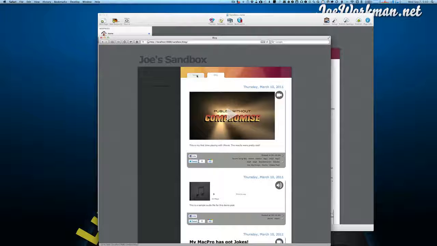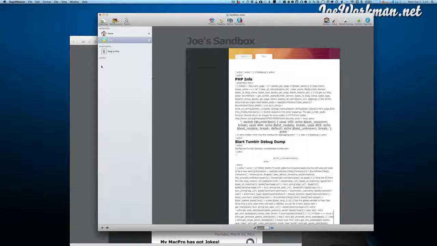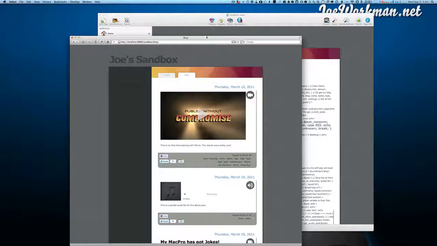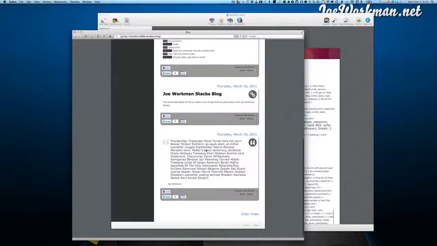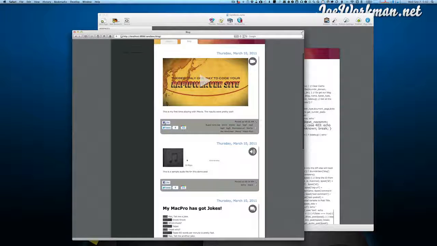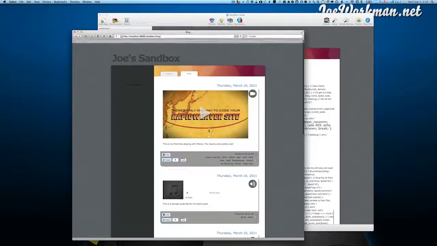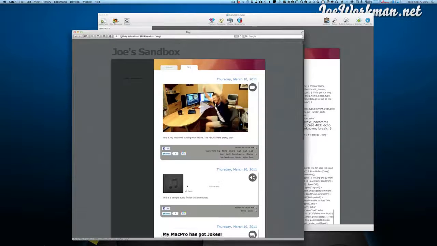My styles are a little bit funky here because I didn't copy over some of the CSS that I had in my home page. But the point here is it recognized my PHP page, and it's fully functional, just as if I published this to my web server. If I published it up to joeworkman.net, everything is fully functional. These like buttons, the tweet buttons, everything with this PHP page is fully functional now.